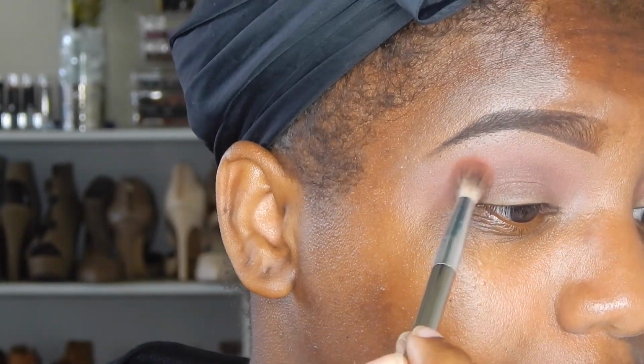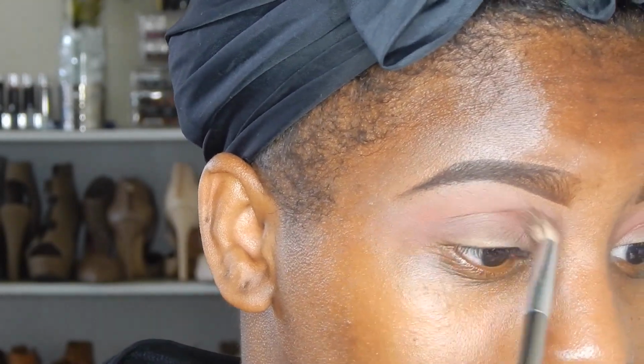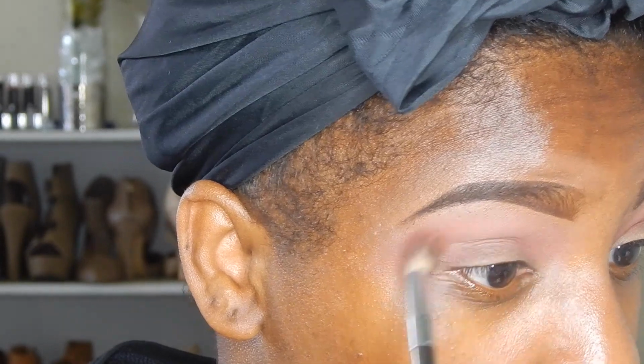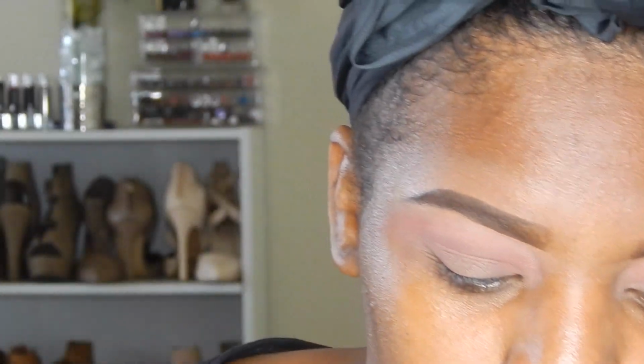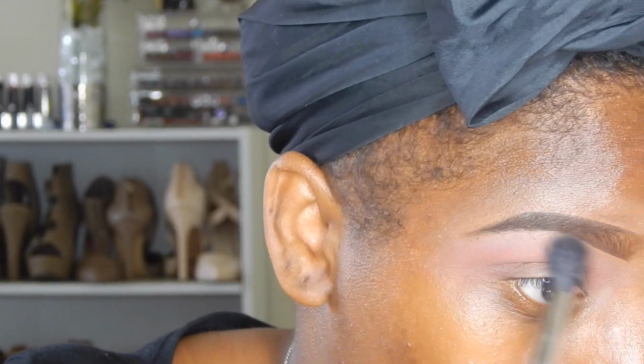So I'm going back in with that brush. I'm going back into that lighter red orange color. I'm just going to blend out the dark edges of that brown. Then I'm going to take that same clean fluffy brush and go back into that lighter tone that I used earlier, the first color, and go right up here and just kind of blend out the edges for all the colors.